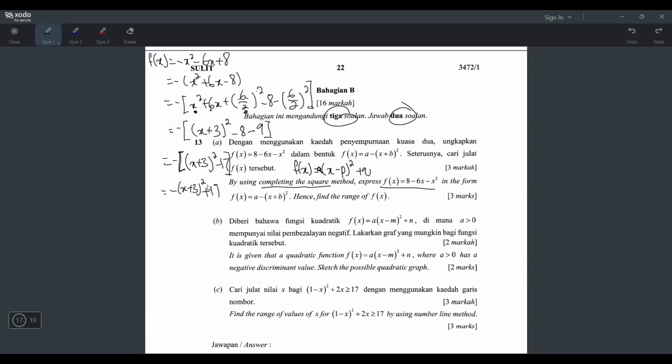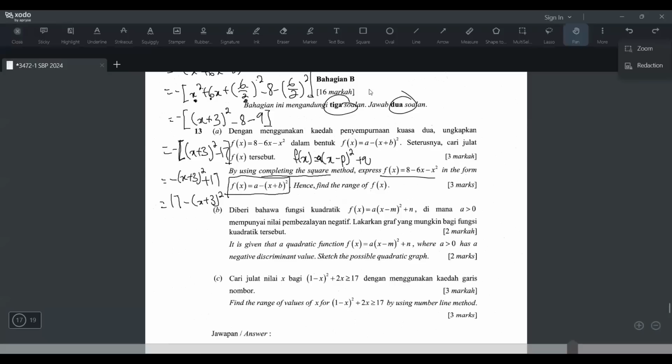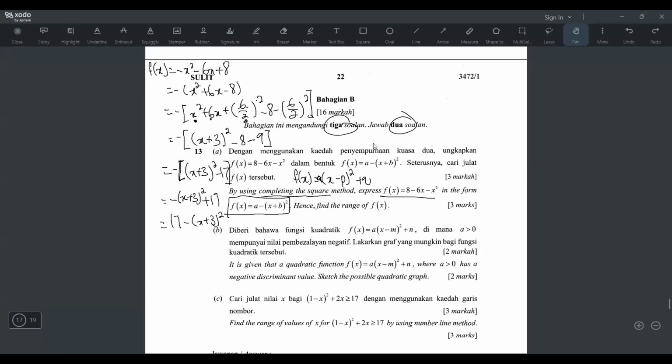Because the big bracket, last of all you have to take whatever is in front and expand inside the big bracket. Okay, done. This is your vertex form. But they mentioned they want it exactly in a specific form. So let's arrange a bit. The 17, they want you to write in front here. So, okay, just follow. And then minus x plus b squared. So x plus 3 squared. So you can see my answer is the same as what they want here already, right? But actually, I want you to know the vertex form. We will write like this. This is the vertex form, right? But since they want it written like this, I just follow.